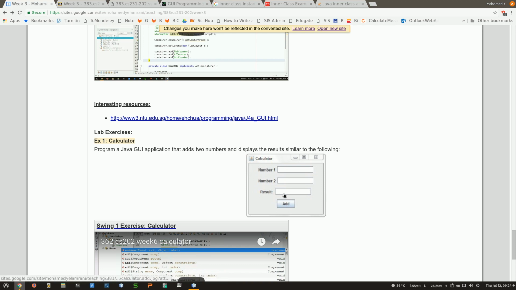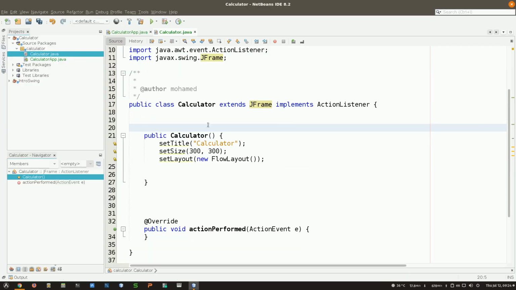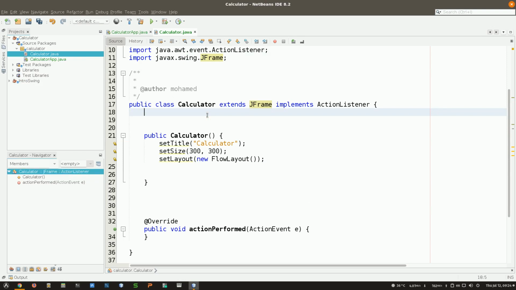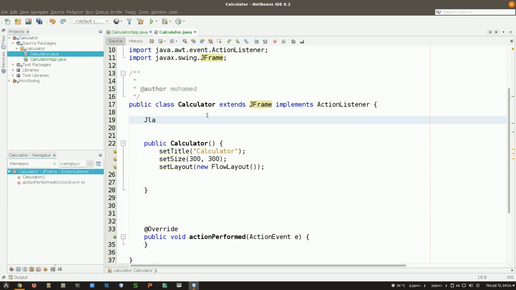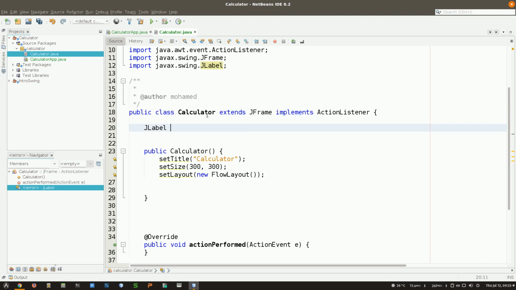Yes. You need to declare variables. I need to declare all variables, yes, instance variables for each one of those. So let's just do that. So the JLabel. So how many labels do I have? A lot of them. So I'm going to define JLabel to be label number one, or n1.